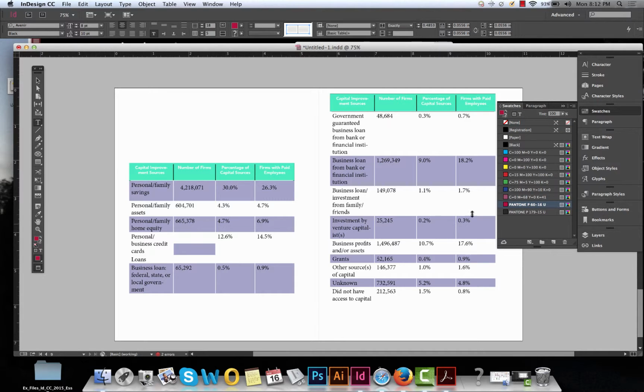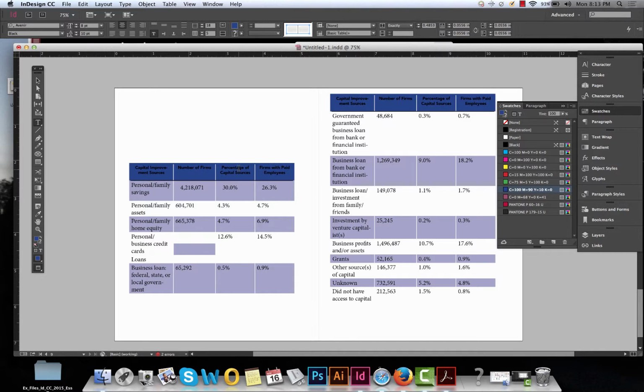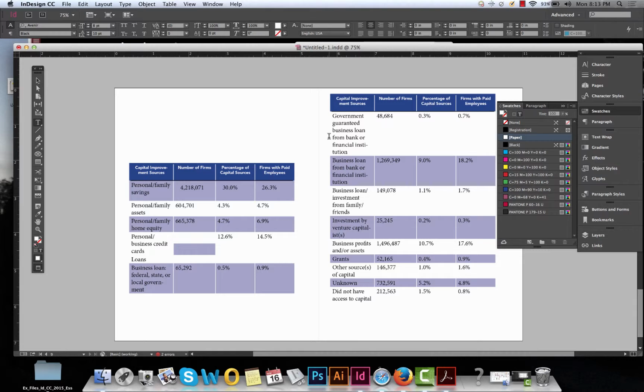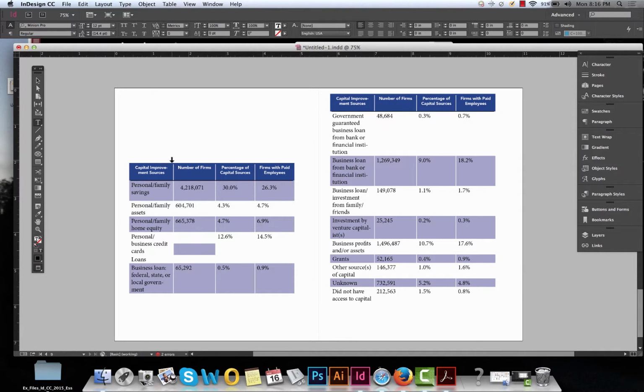But once we get it highlighted again, we can come over and work with the blue. So I'm just going to keep it there. But now the type isn't so readable. So what I'm going to do, there we go, highlight that row. Make sure I'm hitting on the T right here again, just affecting the type, no longer the color. And I want to change this to paper. And much more readable.